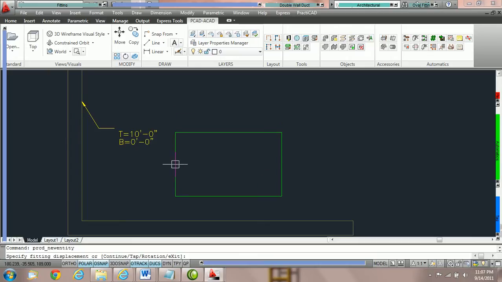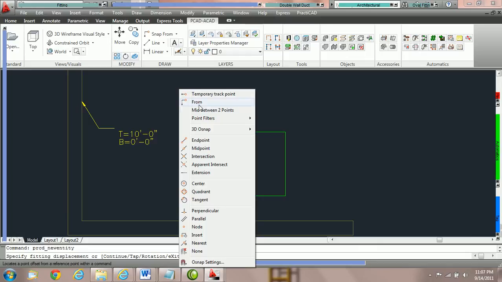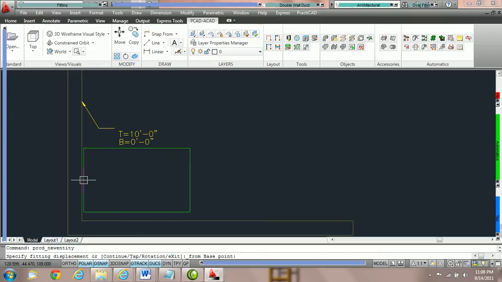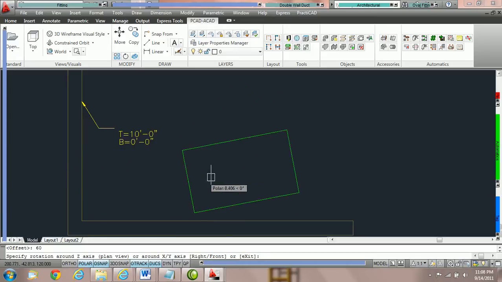So what can happen is we do shift right click and we use a snap from command. And then what we do is we click on the top of the wall. Now keep in mind that at this moment in time, I am holding this duct by the center node. And I'm going to click that right now onto the wall as a base point, hold in the direction I want to offset from. I'm going to type in 60 and then hit enter. And remember, there are separate tutorials on how to use the snap from command. This is a replace Z tutorial.